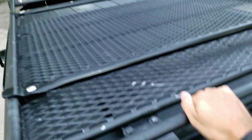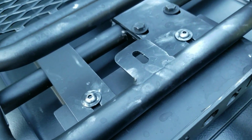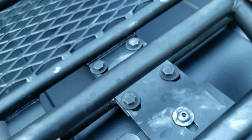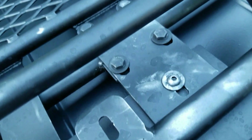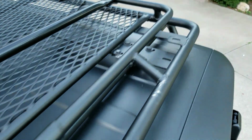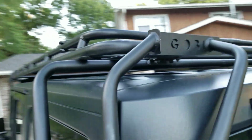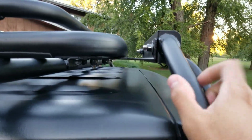I want to climb up here. So as you can see, we have a lot of anti-seize left over, so I need to clean all that up. I missed that when I washed it today. But 4 bolts on this side, 4 bolts on that side. Those are all pretty self-explanatory. It's an easy install for those. After that's good, everything should be in place. Then you can tighten them all down.